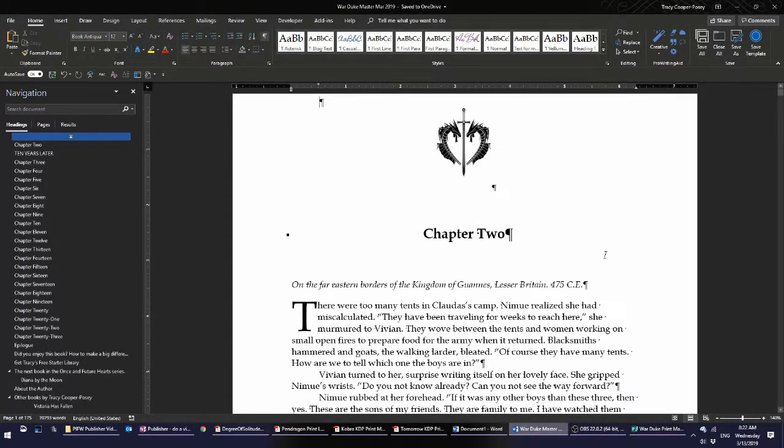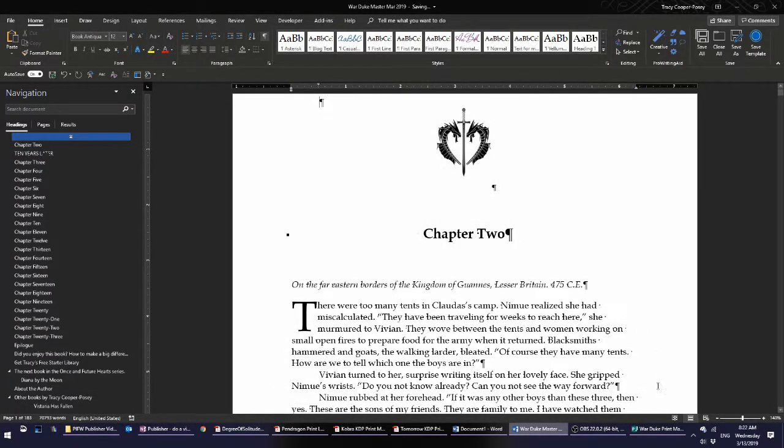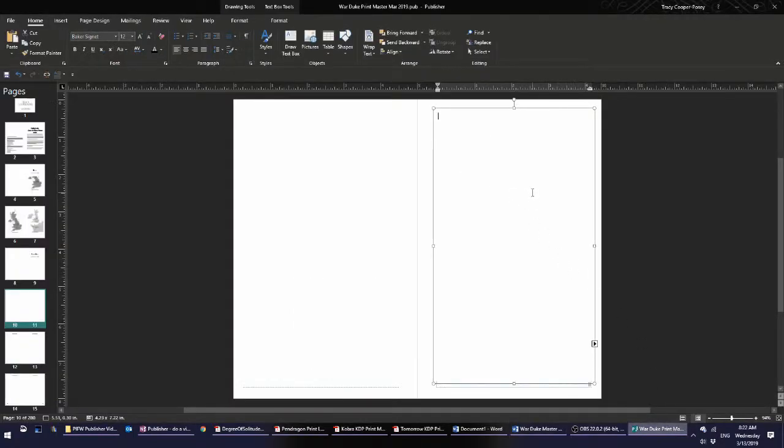And don't panic too much, because if something goes wrong and you need to get that back, you just hit Control-Z and it comes back. So I'm going to cut again, Control-X. I go over to my now empty chapter, Control-V to paste it.